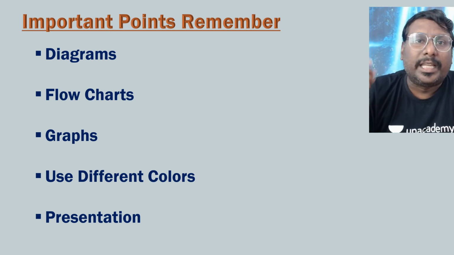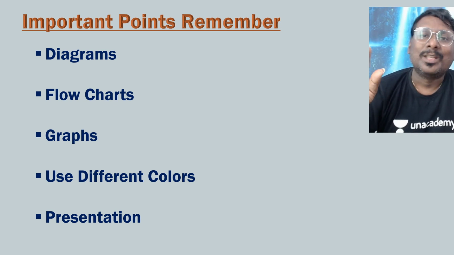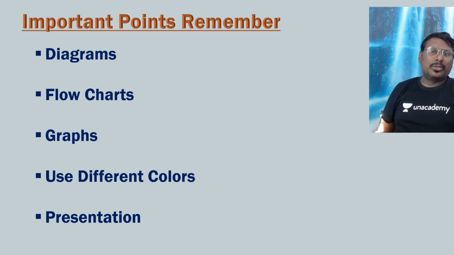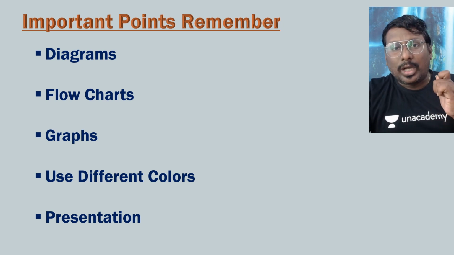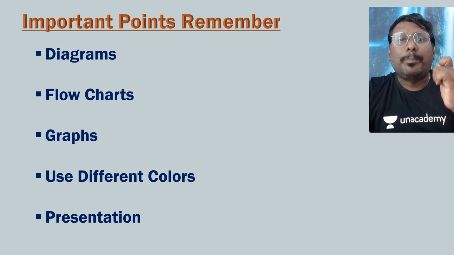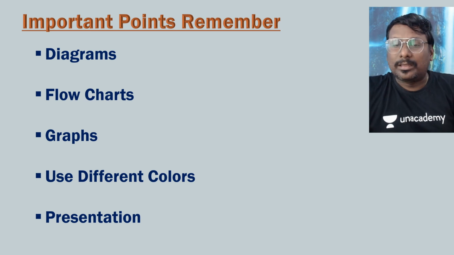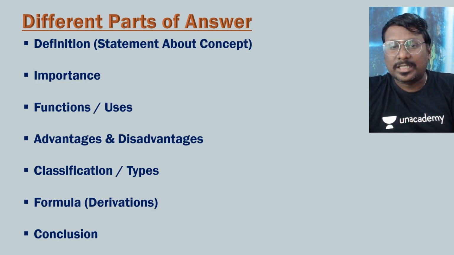No one knows what is there in your brain. No one knows whether you are a top ranker or a low ranker when they are correcting your paper. Please remember this. So how to show? By your presentation, writing skills, color pens, side headings, and everything must represent whether you are a top ranker or not. So utilize this opportunity and make your job to be in the top rank, top position with this kind of tips and suggestions.